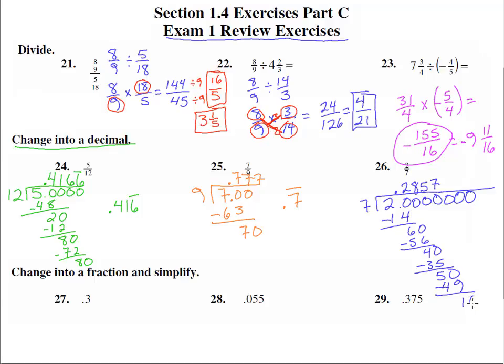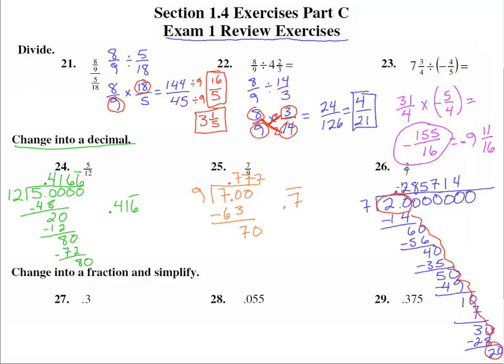7 goes into 1. Drop down that 0. 7 goes into 10 1 time. 1 times 7 is 7. 3. Drop down a 0. 7 goes into 30 4 times. 4 times 7 is 28. And subtract that and we get a 2. That would give us a 20 if we dropped it down. And we finally, if we can see that, the 20 and the 20, that's where it will repeat. We'll go into it 2 times and it will start this whole cycle over again.